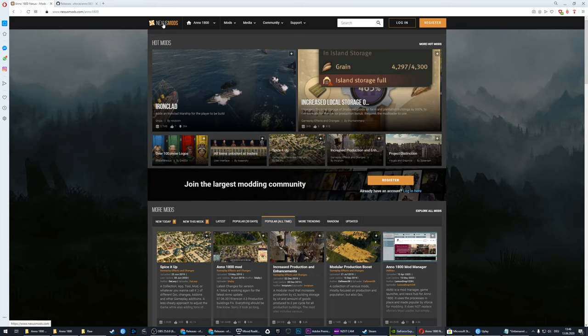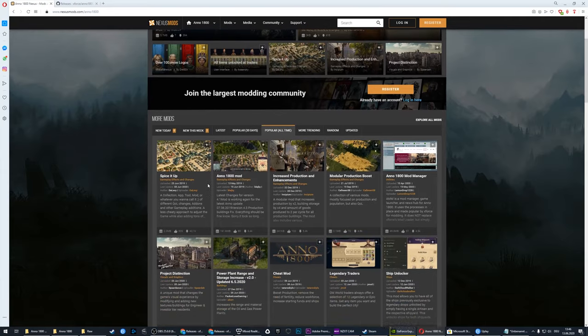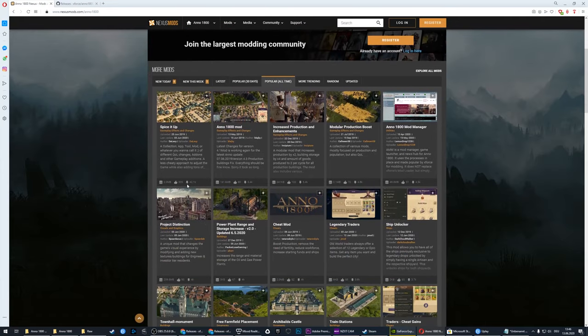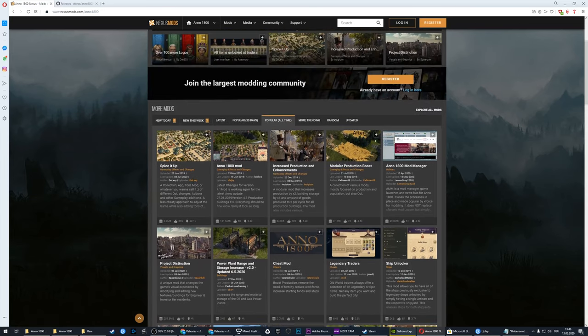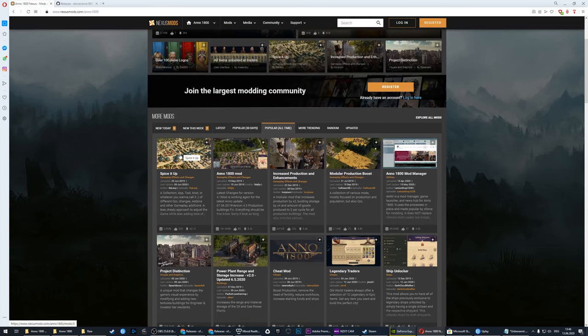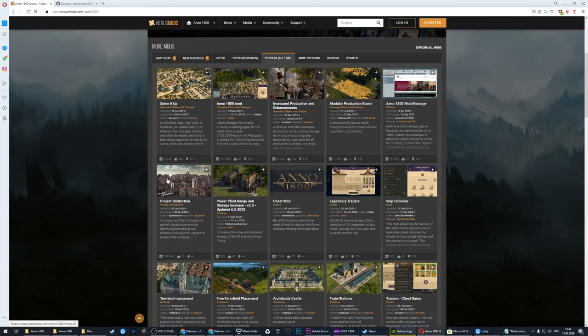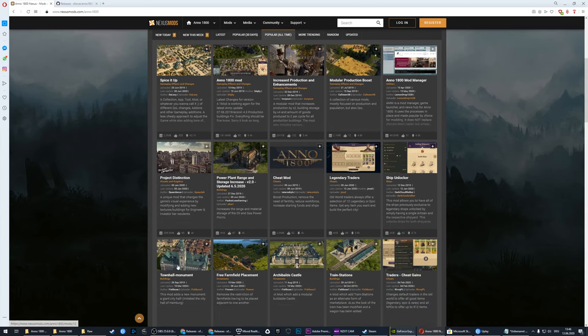And once you're on Nexusmods, Anno 1800, you'll find all the mods that are for the game ordered in the most popular way. So with the highest downloads going to the lowest one, and the probably most important and most popular one, that we're also using for the installation process here, is the Spice It Up mod compilation. So that is a compilation of several mods, and as you can see there are then other different mods here, the Project Distinction, which is for example for the skyscrapers or the town hall monument.